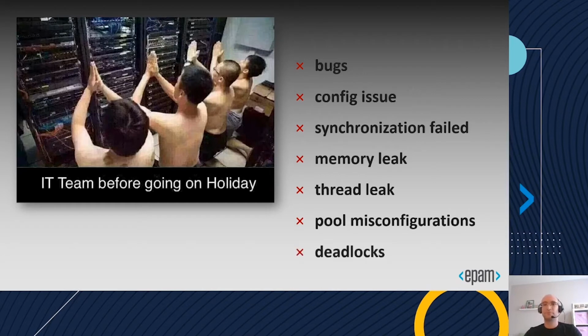Okay. And as the last typical cause of outages, there are deadlocks, and not just because of your own code. It can be introduced in a library or dependency or anything like that, or maybe the HTTP server that you are currently using. It's unpredictable. These are unpredictable outages happening all the time. All of them have different kinds of characteristics.